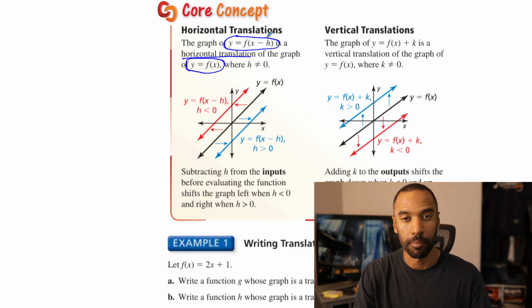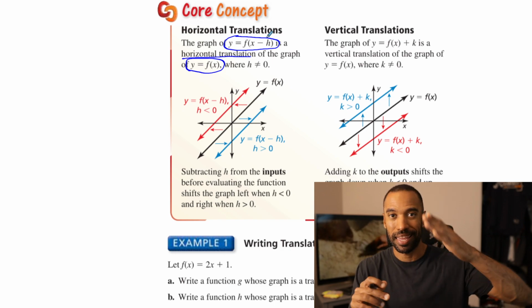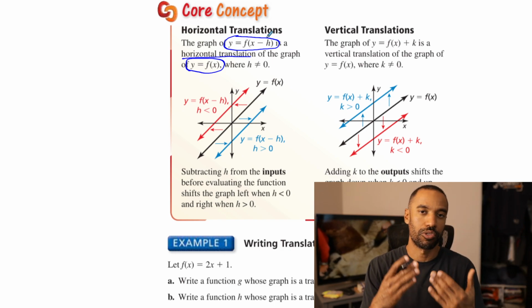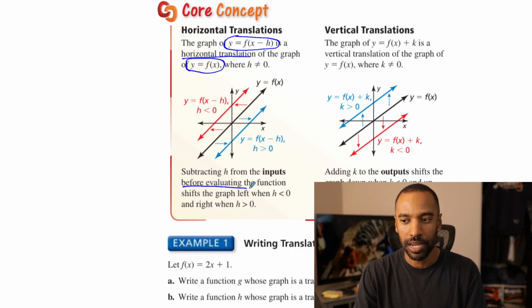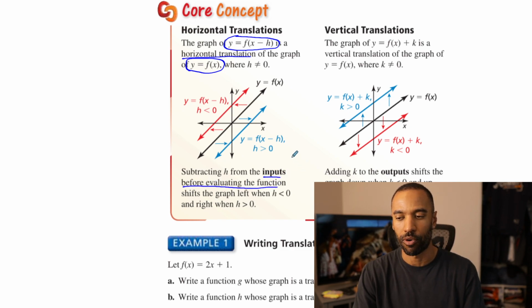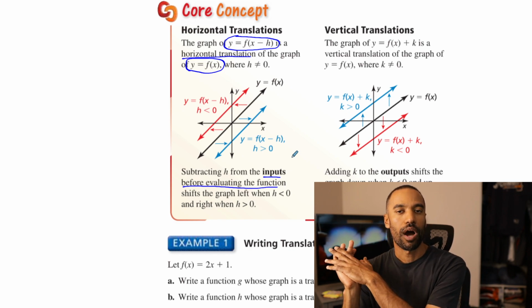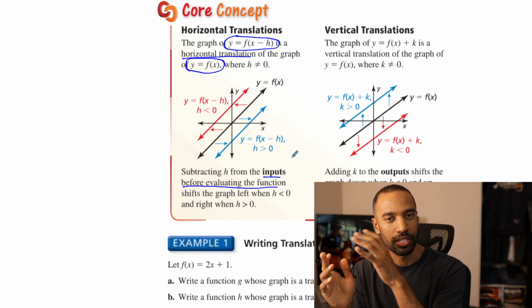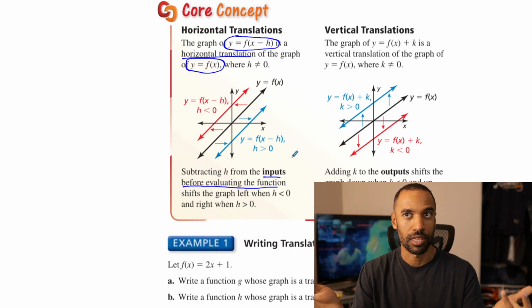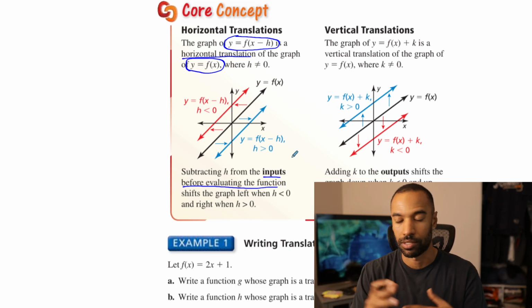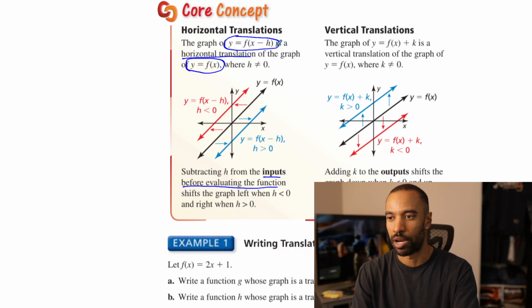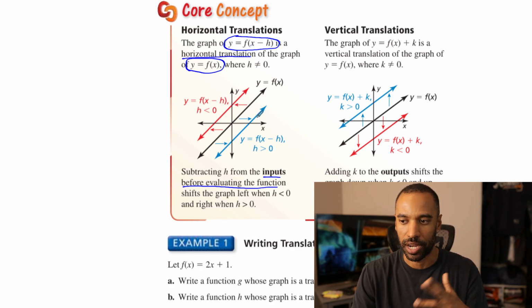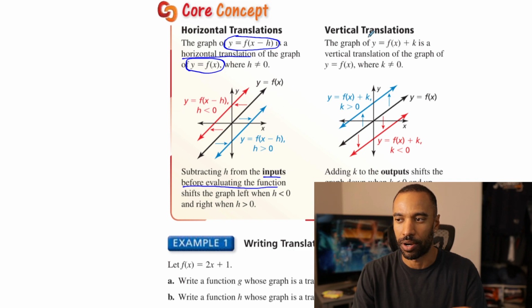And you're probably familiar with this. When it says x minus 2 inside of there, you go 2 to the right. The reason is, and they're saying it right here, the inputs before evaluating the function. You are plugging in an x value that's opposite of what your h value is, the thing that would get you 0 is the thing that goes there. So when x is h, y is 0. That's the whole bread and butter of that. So that's the horizontal translation, h units left, h units right, etc.